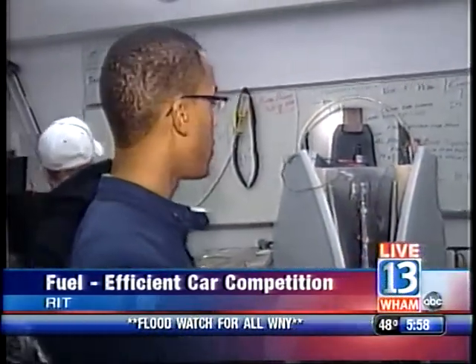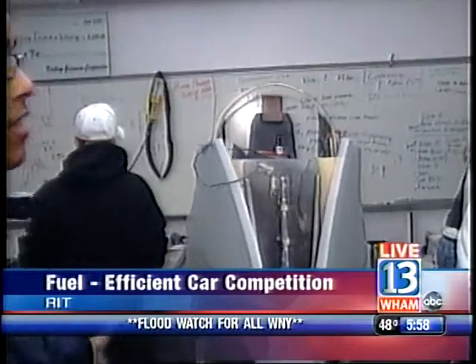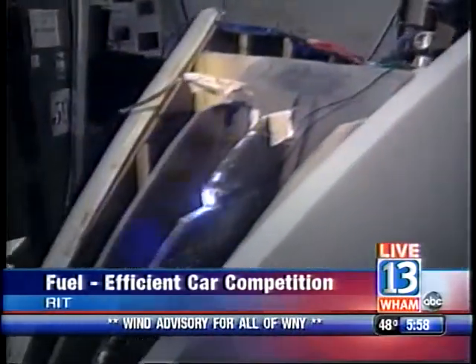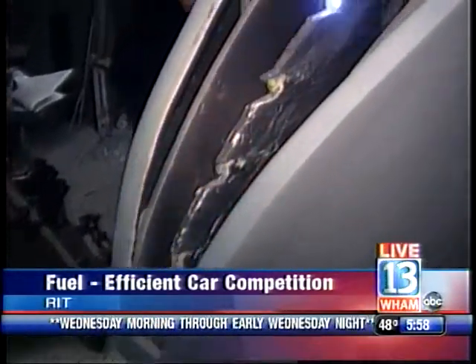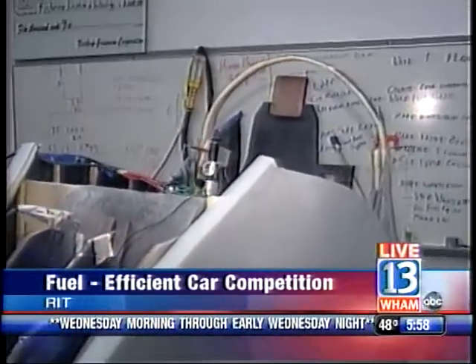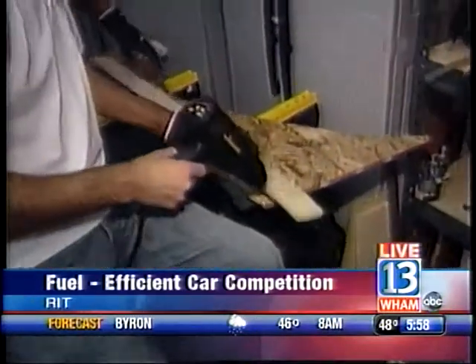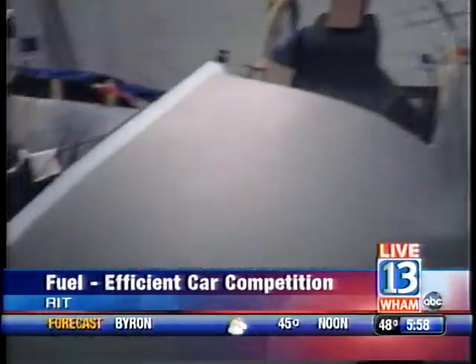Some of the innovative things about this is it's a preventative safety measure. These lights, they're not just up there for show. A lot of the vehicles in this competition are small and have poor visibility. So as we pass them, we have to blow the horn, and the purpose of the lights is we can flash them to get their attention as we pass by.